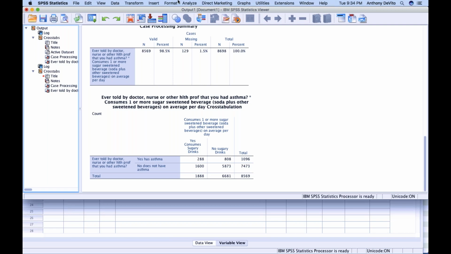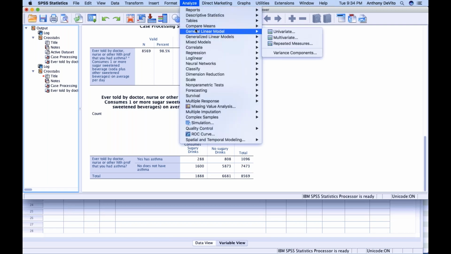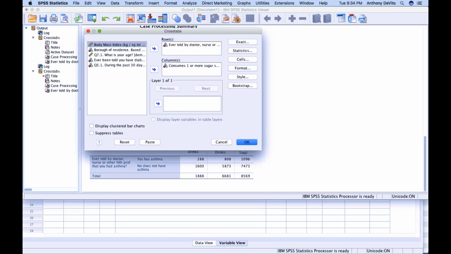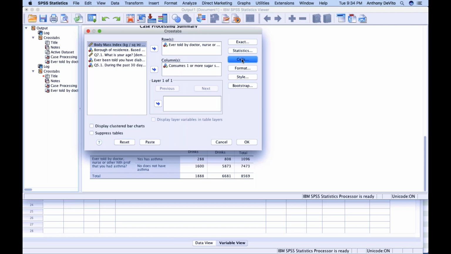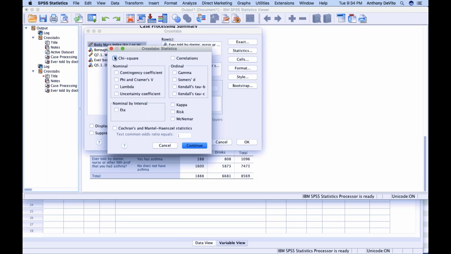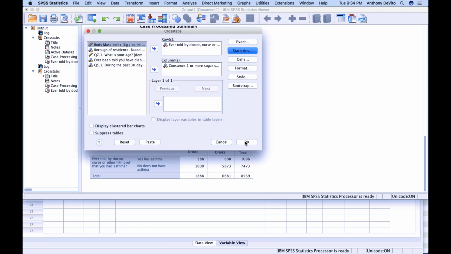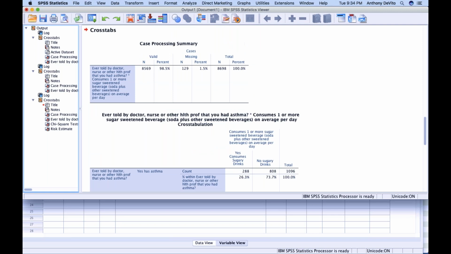Okay, now let's see how we're going to do this. We're going to go up to Analyze, Descriptive Statistics, Crosstabs. And this time I'm going to go into Statistics. Actually, I'm going to do 2 things. I'm going to go into Cells and tell it to give me the percentage by rows also, so I can see the rates at which they consume sugary drinks. And I'm going to go into statistics. It asks it to perform a chi-square and a risk evaluation. That's what's going to give us our odds ratio and our risk ratio when I check off risk there. Okay, and I'm going to click OK. We'll see all these extra analyses being done now.